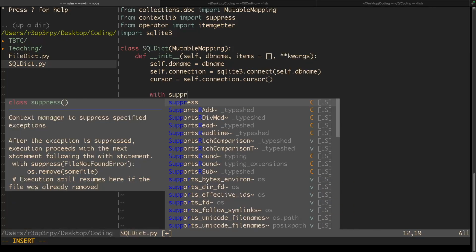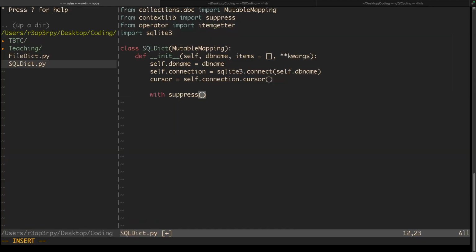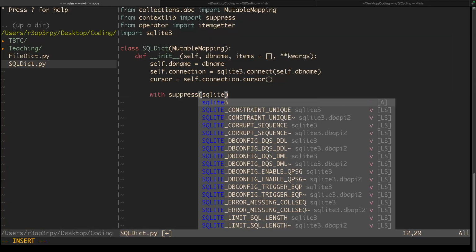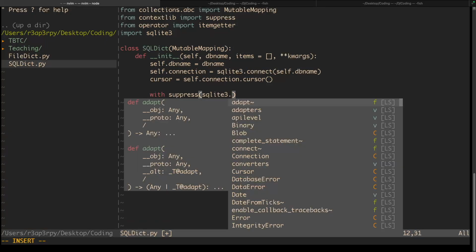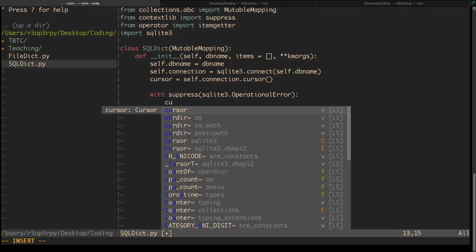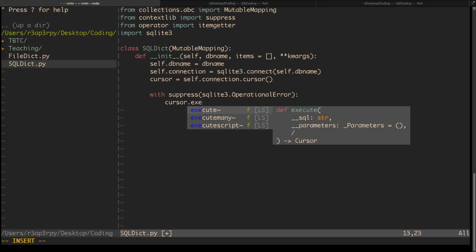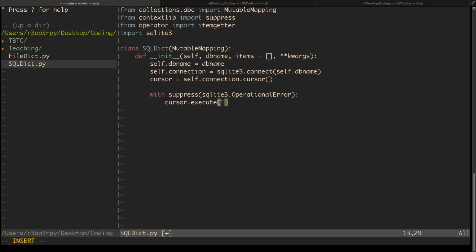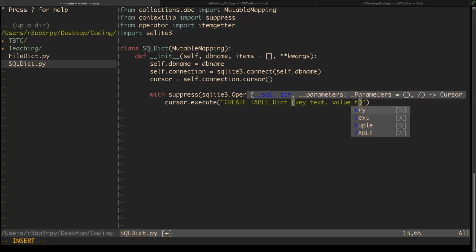And with suppress sqlite3 OperationalError, we are going to use the cursor to execute some queries. So we want to create a table called dict, and we are going to have two columns, a key which is a text and a value which is a text.